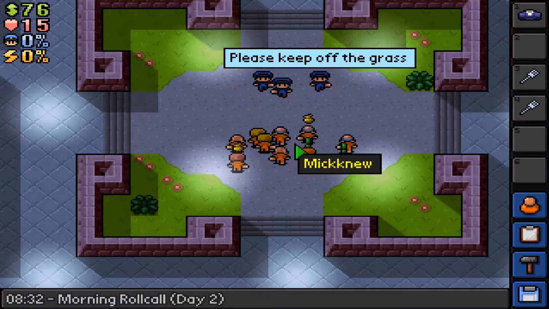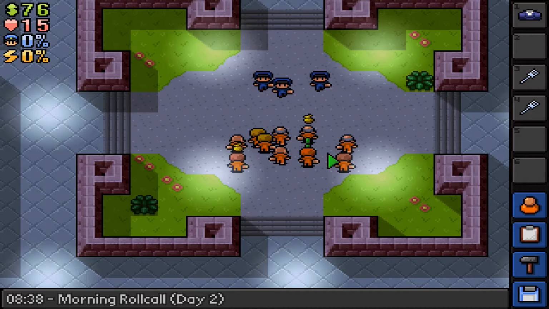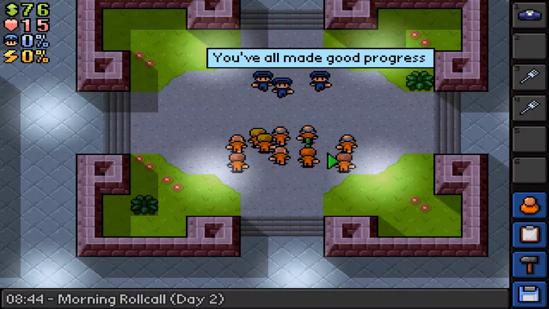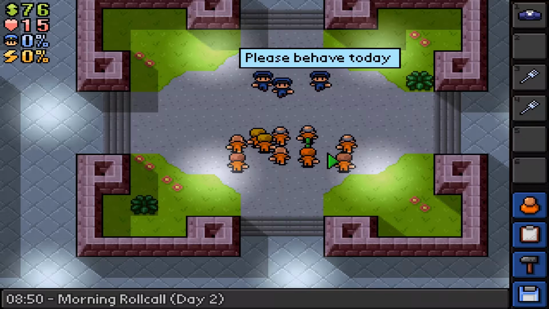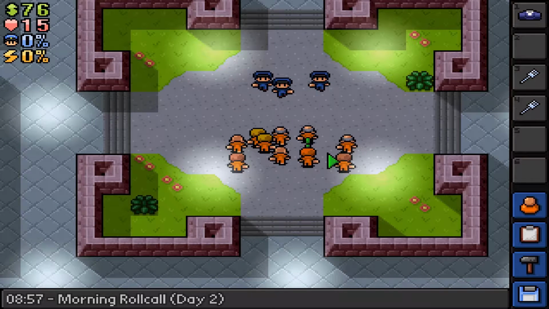Today's review will be The Escapists. The Escapists is a game about escaping from prison, and in the game the player must follow a strict schedule in order to avoid suspicion from the guards, all the while plotting their breakout. With a crafting system and several different methods of escape, the details of the player's escape are left open. But how does this game rank? Well, watch until the end to find out.